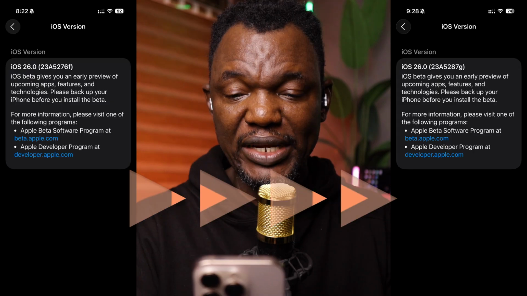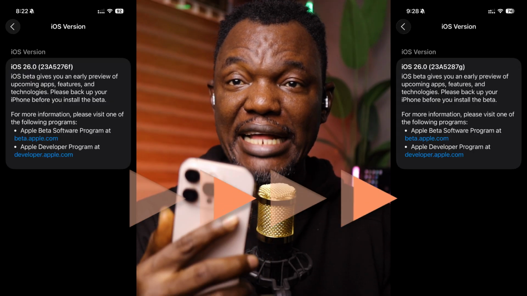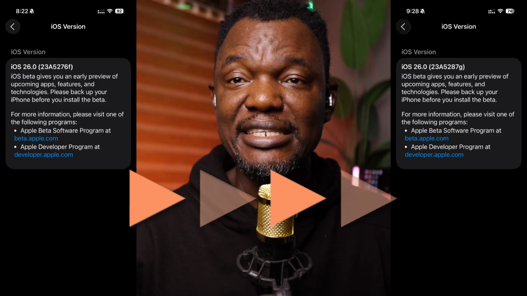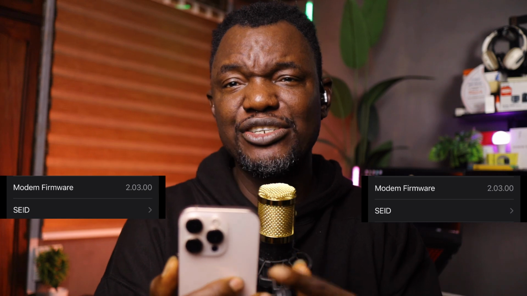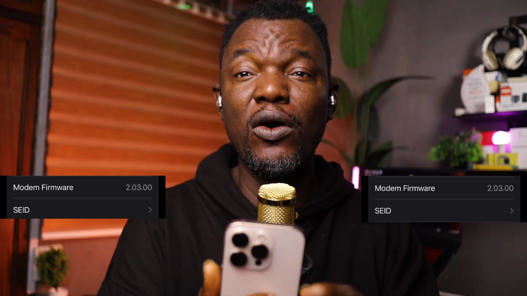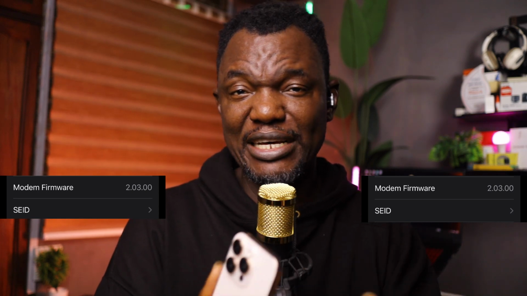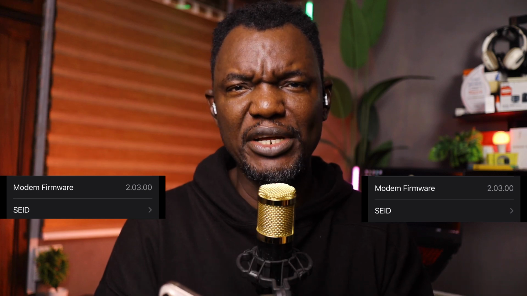We're going to jump quickly and start from the naming of this iOS version. It has moved down right now. It's 23A5287G, so that is the new version that has now been released, which is different from the old version. There is no change in the modem firmware, which I was hoping for because some of my Bluetooth connections weren't as strong as they used to be on the iOS 26 beta 2, so I was hoping there would be a modem firmware upgrade to deal with that, but maybe they were able to deal with that without upgrading the modem. So let's see. For now, my Bluetooth is still showing signs of strength, but I haven't tested it long enough to know.